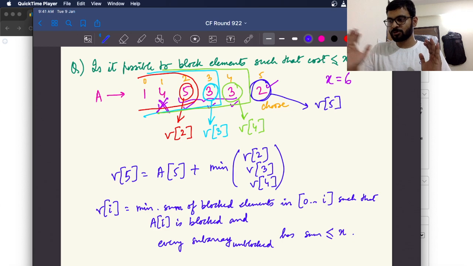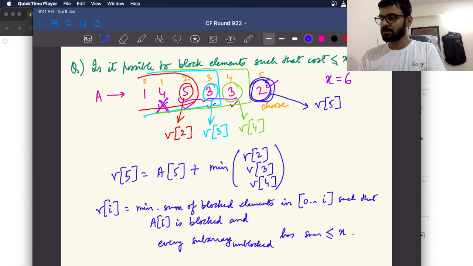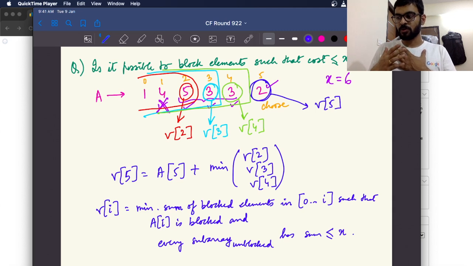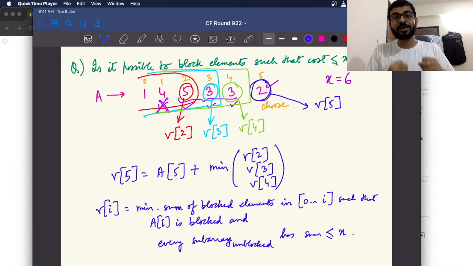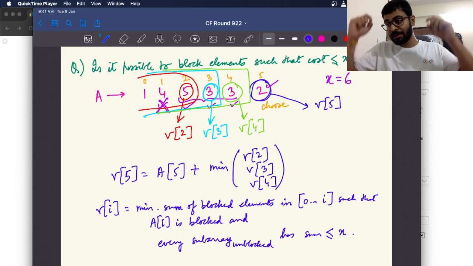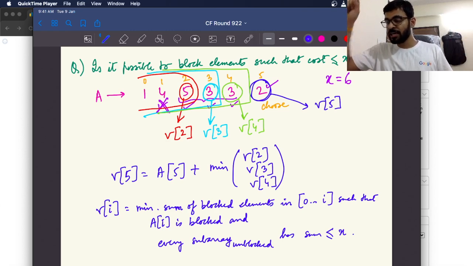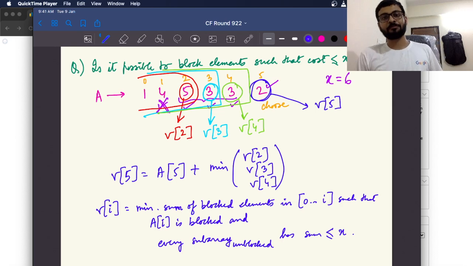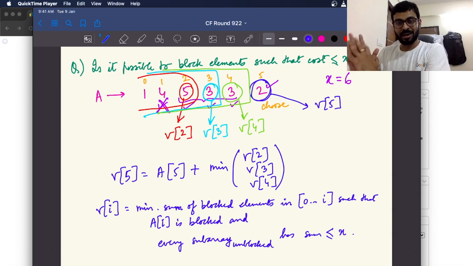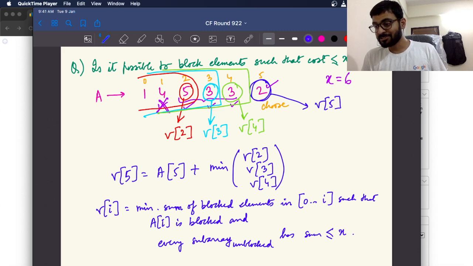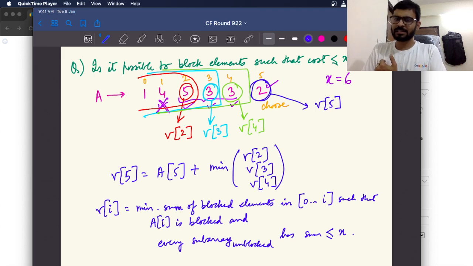So subarrays, I'm basically saying, I'm sitting at the end, and I'm saying, hey, if you choose me, what should I do? My previous element can be any of them. Which one should I choose? The one that will give me the lowest sum of blocked elements. Why? Because if each guy tries to minimize the sum of blocked elements, then finally what I'll have is the minimum sum of blocked elements possible. And only when I minimize the sum of blocked elements by keeping the subarrays happy can the cost optimization happen. So that is the strategy: minimize the sum of blocked elements, because we are doing that step by step. And for that, let us assume that we are taking this element.